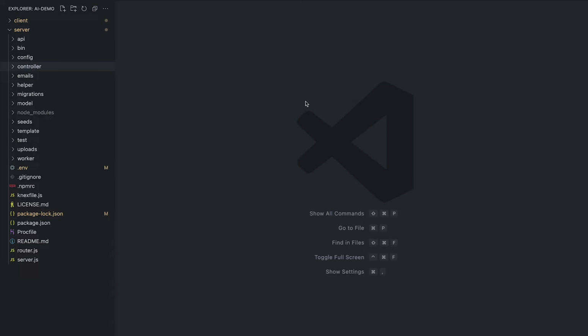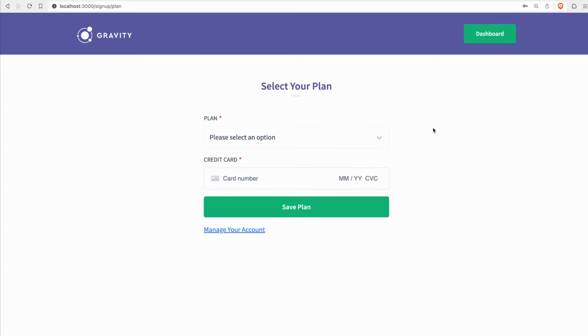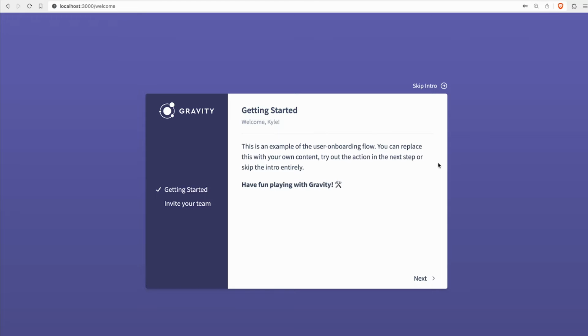Okay, so now I'm going to jump back over to the browser where we can create our first user account. Now we've got the database set up. I'm going to put in my name, my email, and my password. Then I'm going to hit create account, and this will create our first user account. Boom, we're in. Next thing we need to do is select a plan. This will already create our free account that we specified during setup, and then we've pulled in our Stripe account, which is our $10 a month one. So let's go ahead and use the Stripe test card number, and we'll subscribe to a payment plan. There we go, we're in.